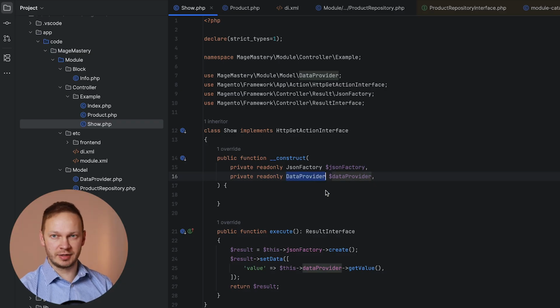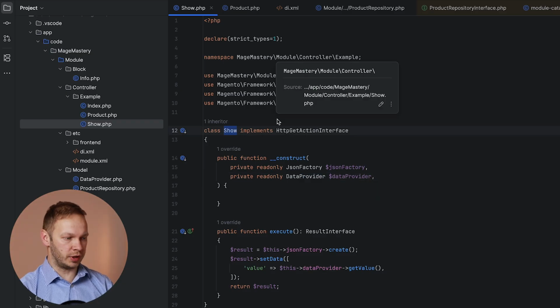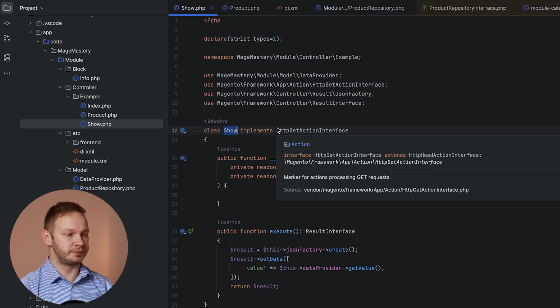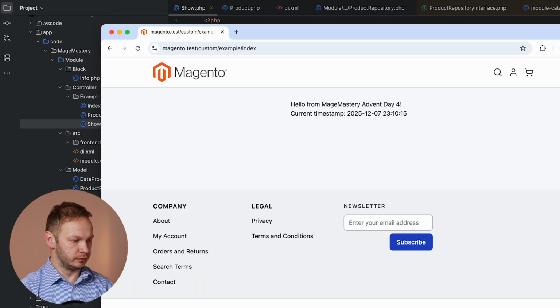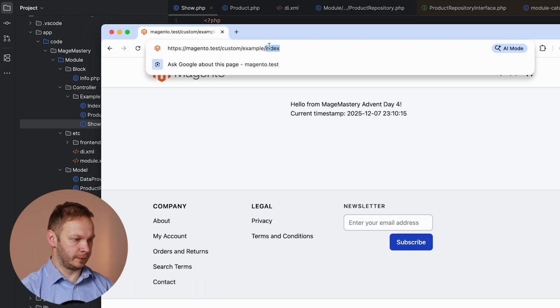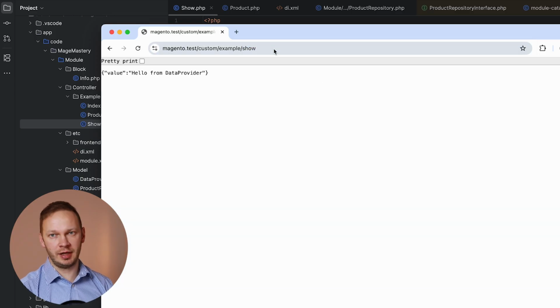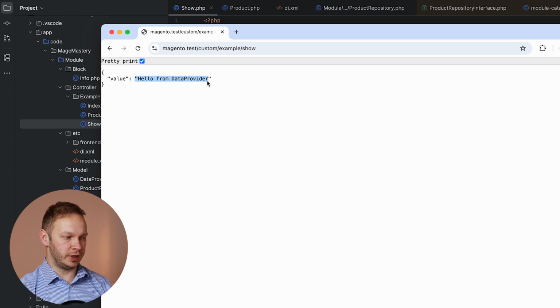It will pass this instance during Show controller object creation. As a result, when we navigate to this controller, we can see that hello from data provider is passed as a value to the JSON object we retrieved from our custom Show controller.